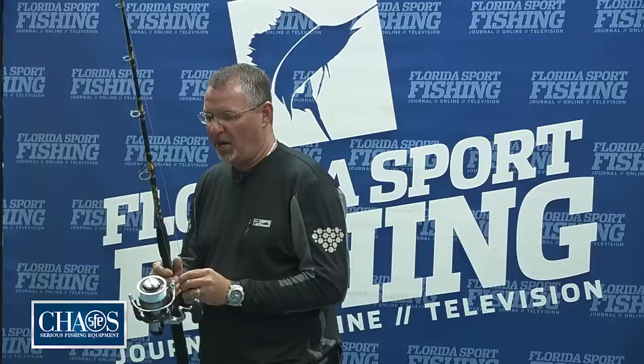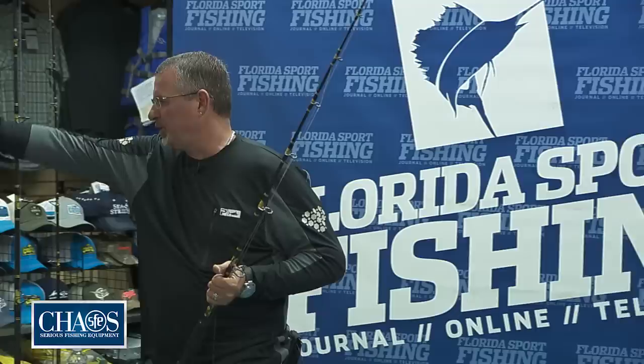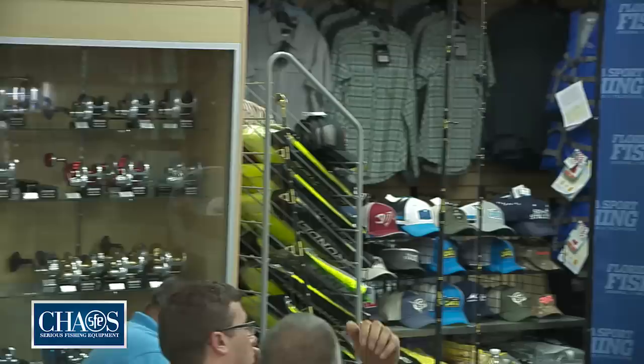I could fish a short, stout rod because I'm not counting on this spinning rod for distance, right? And I don't want this giant soft tip. I want the sturdiness that this beefy rod offers me so I can get that yellowfin tuna in the boat. There's this whole rack of reels here. You could probably catch yellowfin tuna with anything in that entire rack, you know? I mean, again, there's so many options when it comes to tackle. And it's really whatever you have and whatever works for you. But again, there's a lot of options.